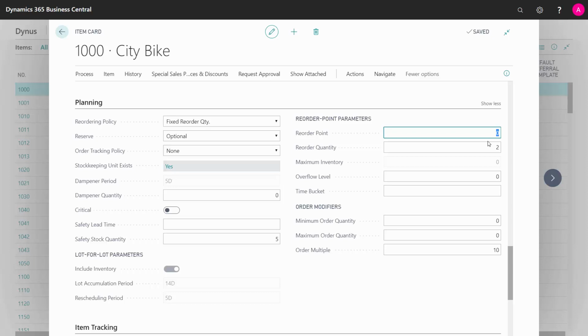So think about the item on the shelf, and the demand will take away the items from the shelf, and when it reaches a certain point, we need to order the item, either produce it or purchase it depending on the replenishment system. So it's the lead time that determines the reorder point, and the reorder quantity determines how often you want to replenish it and in how big quantities. And of course, the higher quantities, the more you get on inventory, but the fewer orders you have to do.